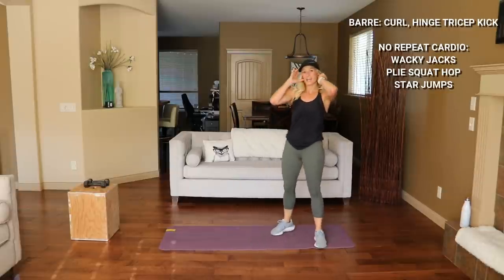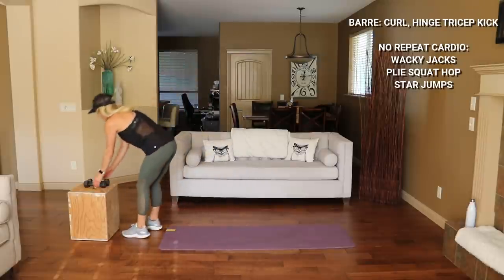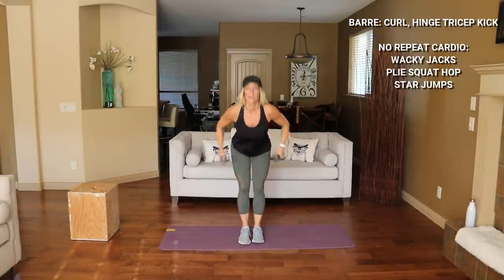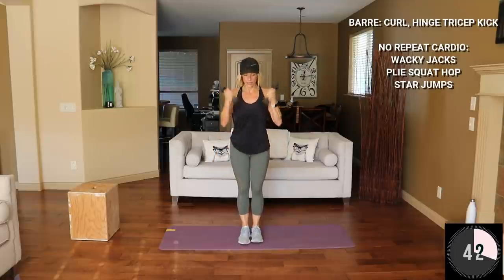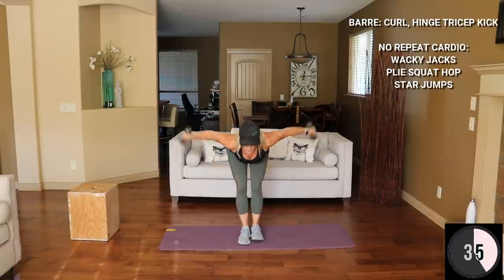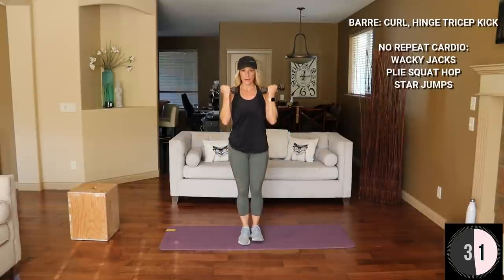Another round for you. Come right back if you're taking a break. All right, grabbing my weights again. I'm gonna do a bicep curl hinge kick. Okay, so start here and hinge and kick, stand and curl, hinge and kick. Round two, I'm gonna add a leg lift. So if you wanna add it right now, feel free. But I just wanna get this action in first and up.